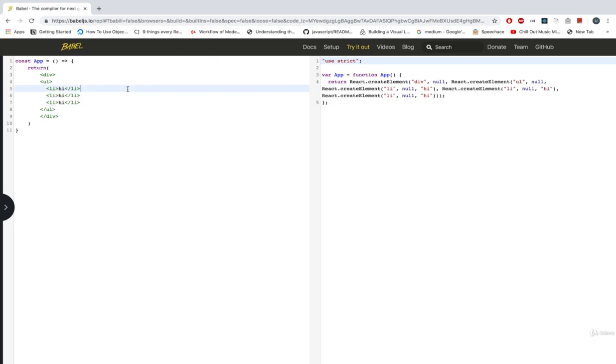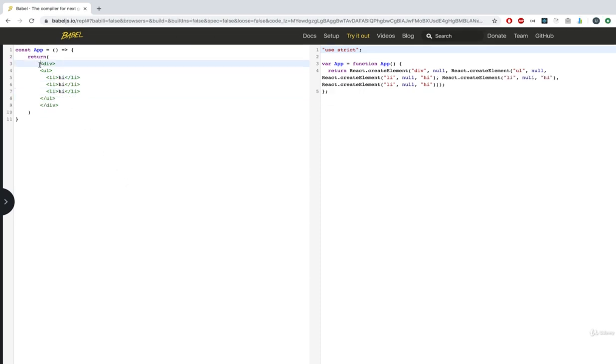Now, when we take a look at this thing in its JSX form, it's pretty easy to tell what's going on if we're familiar with how HTML works. Now, you can take a glance at this over here and understand that this app component is going to create a div that has a UL and 3 LI. Now, also, you can very quickly see what text those LIs are going to contain. However, if you look at the converted results over here on the right-hand side, it's a lot harder to understand the exact structure and content of what this component is.